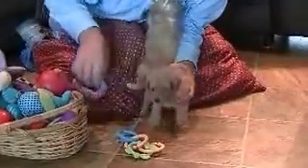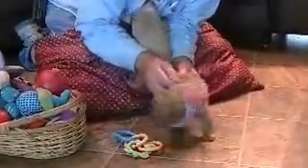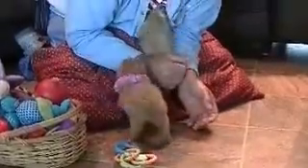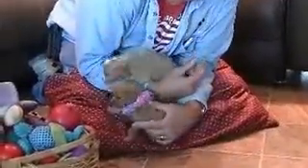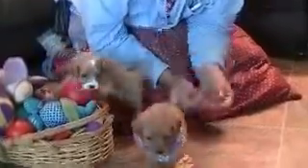We'll put the collar on you then. I don't know if I wanted it on — be a pretty baby. You're smart, aren't you? Maybe she did want it on. You may like that people attention, that's for sure. Between five and ten weeks is your optimum time for socialization, so we spend lots of time with them, lots of love.